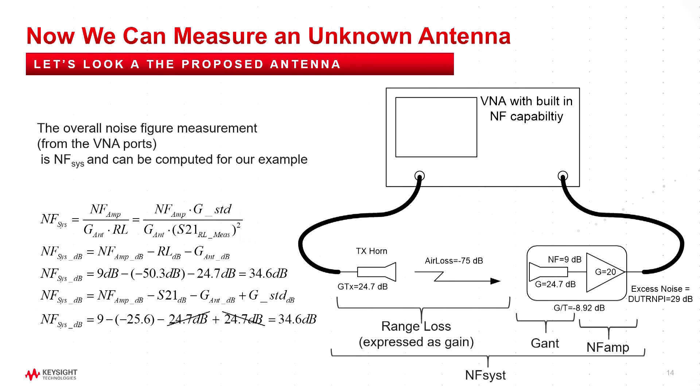So now that we know how to measure the range loss, let's measure that artificial amplifier that I created. So what we can do is we can measure the noise figure of the whole system. So it's easy, and there's been lots of papers written on calibrating network analyzers for noise figure measurements. If I measure the noise figure from here to here, I can see how the range loss applies. I can go into the noise figure of the system, and I can compute what the overall noise figure of the system would be. And so from this math, we can go through this set of equations and find that for this example device, I'd have a 34 dB system noise figure.